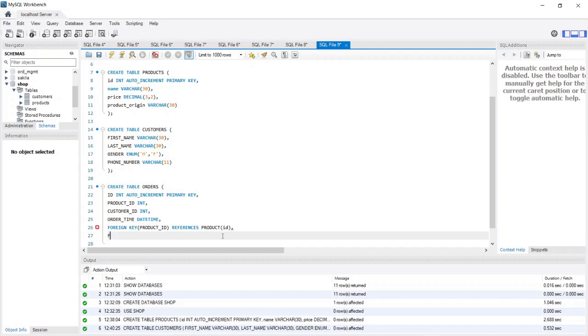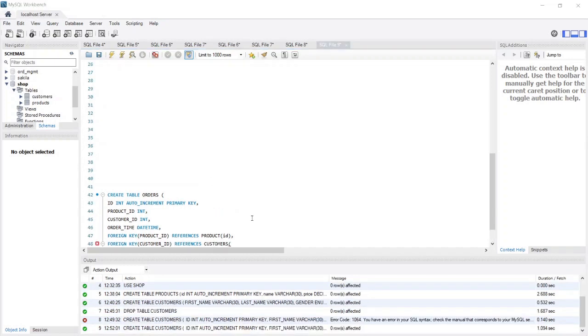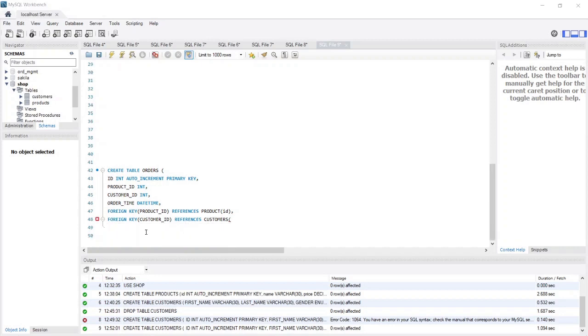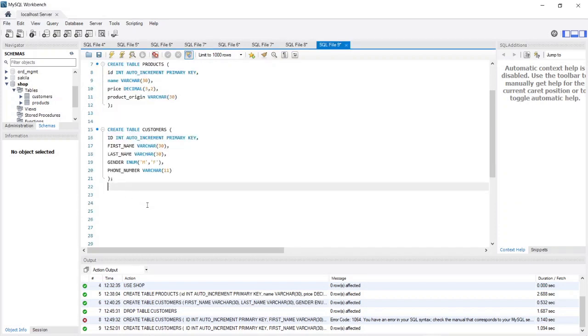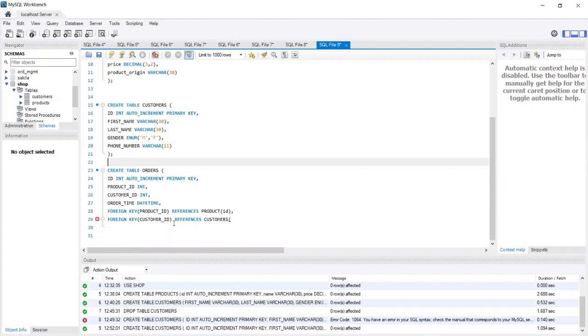Similarly, we have to write foreign key, and what is the name we have given it here? Customer ID. And it references where? It references the customers table, and the ID in that.